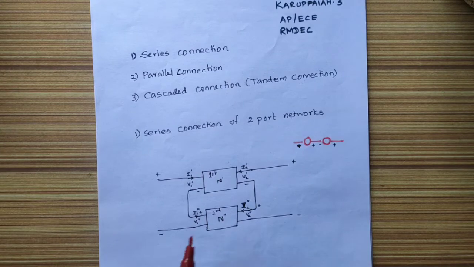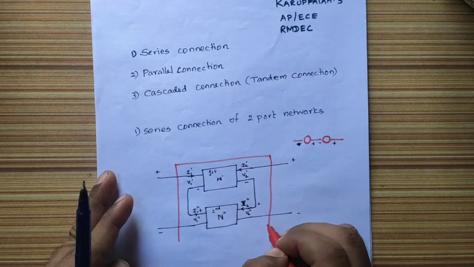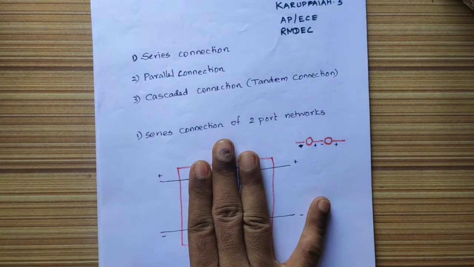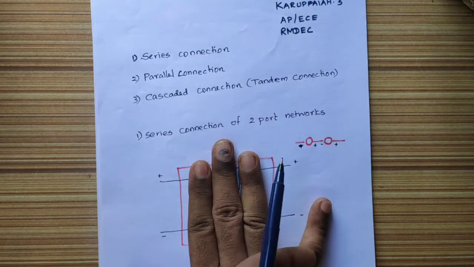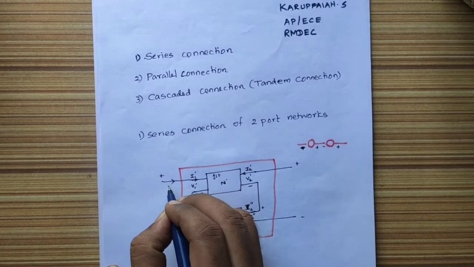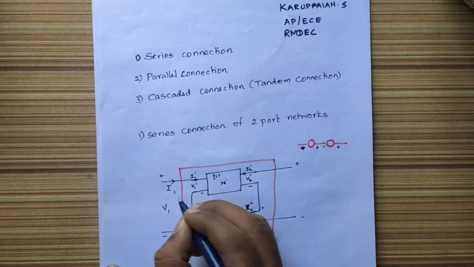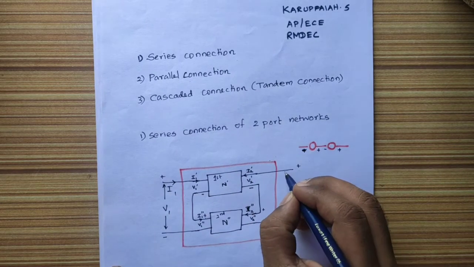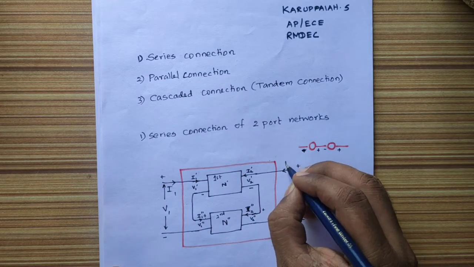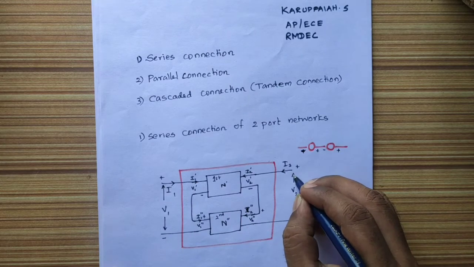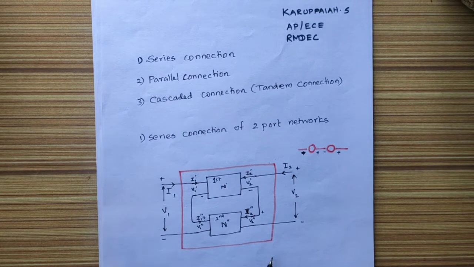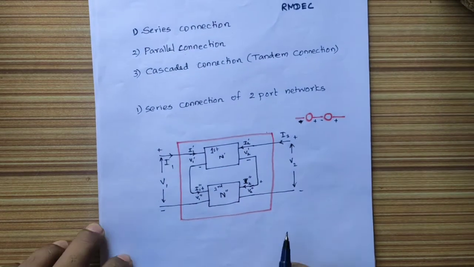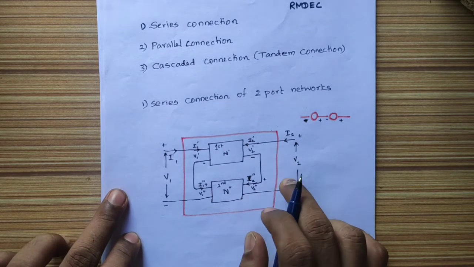Now I can consider this as a single network inside which I have two networks connected in series. Now forget what is there inside. I have a network with input side positive and negative, output side positive and negative, so for this I can give the input current I1 and the input voltage V1, the voltage between the positive terminal and negative terminal. I1 is flowing inside through the positive terminal. Similarly, on the output side, I have the output current I2 and output voltage V2. Now I am going to relate this I1, V1, I2, V2 with the parameters. If I connect the networks like this in series, this is called series connection.